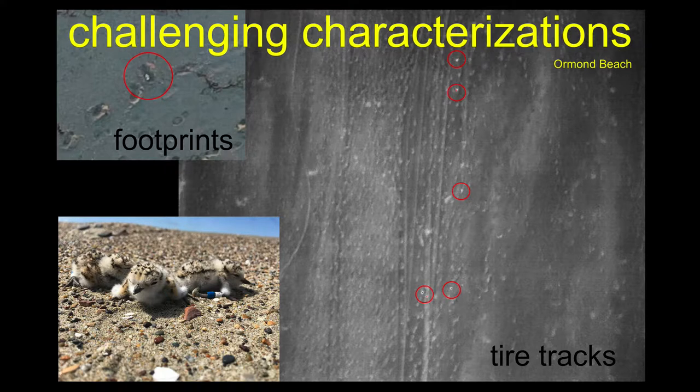We do a lot of new sensors — some of which we build, some of which we do other things. This is one quick example. These are snowy plovers: camouflaged sand-dwelling birds. All the little red circles are a bird, detected with infrared and visual combined. By combining these sensor data from an aerial platform, we can actually do monitoring that otherwise we couldn't. We're worried about attracting predators and drawing things into these birds, so by using remote technologies we can avoid the impacts that would accrue from the actual scientists going out and doing the monitoring.